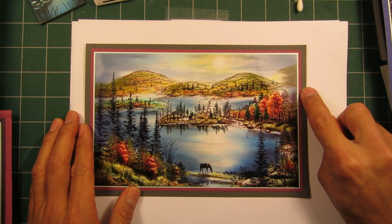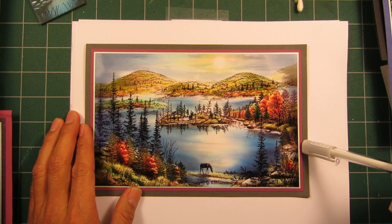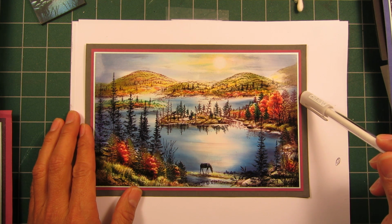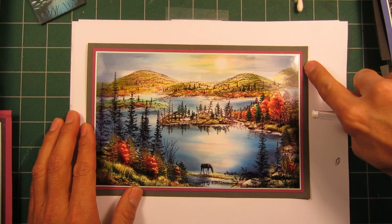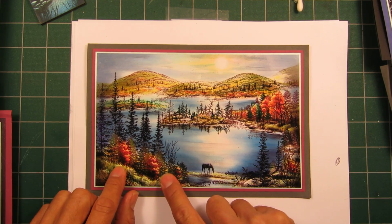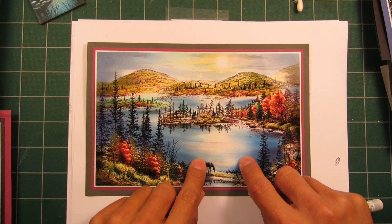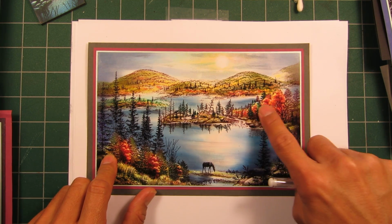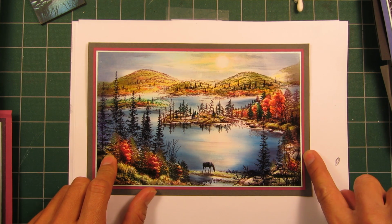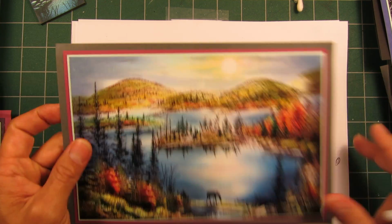And this is a triple mat right here. I've used kind of a cherry red, more of a plum, second border around it, a little bit thicker than that real thin blue one. And then off to the edge, I wanted to pull out some of the greens in here. For the most part, these are the dominant colors in here. There's a lot of blue too, but I'm focusing more around the colors of the land areas, and trying to pull out some of these reds with this red right here. So often I go thin, a little bit thicker, and then thicker, around the edge right there.